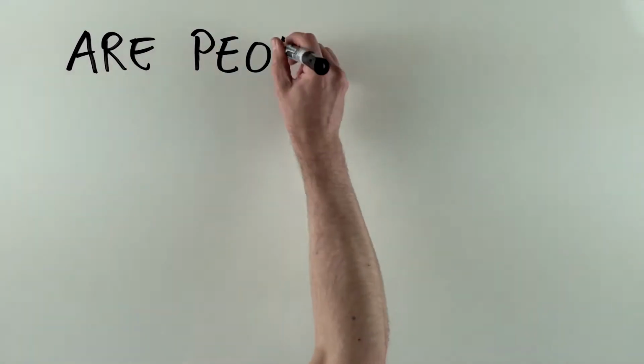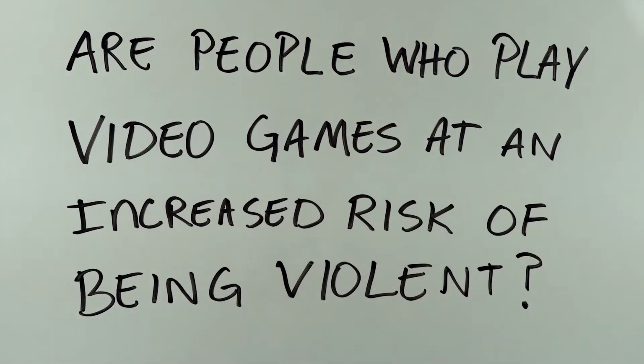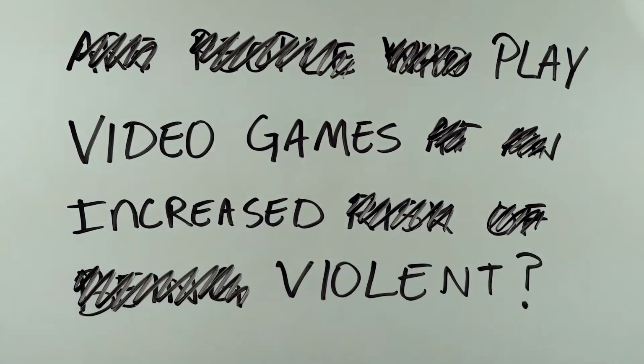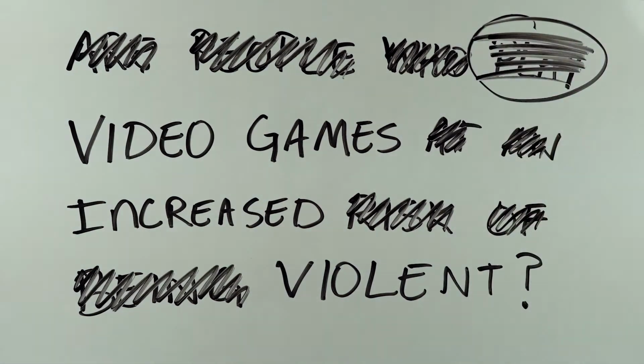Keywords come from research questions, like this one. Are people who play video games at an increased risk of being violent? To get the answer, we need to squeeze our research question for some keywords that'll lead us to relevant empirical research. First, we take a look at the question and cross out anything that doesn't contain specific meaning. Are people who at an risk of being? Play is just the word we use to describe what someone's doing with a game, and there aren't really any other options like working a game, so that's gone.